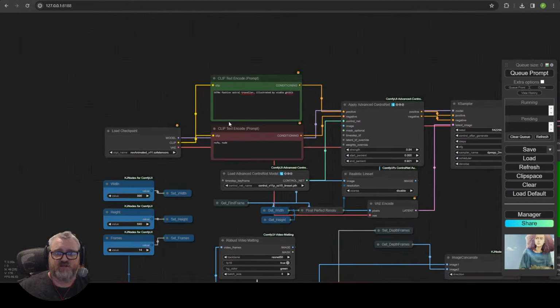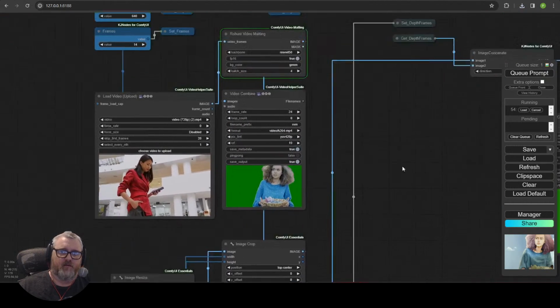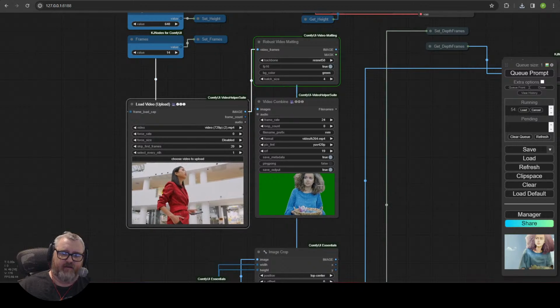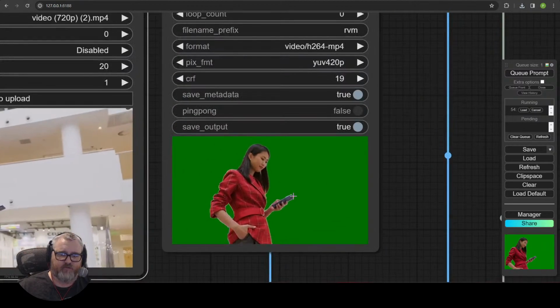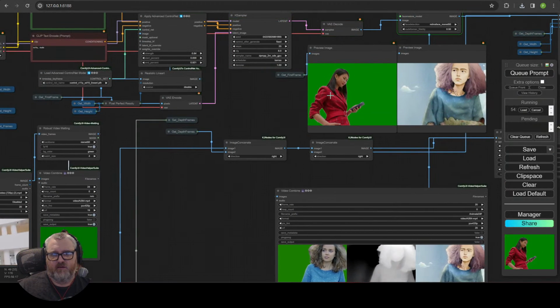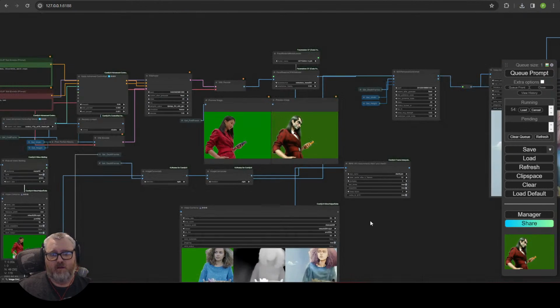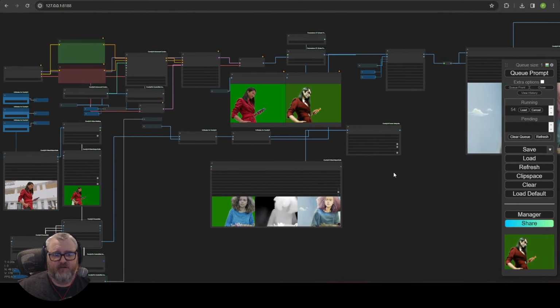So let's see if we can change her into Mr. Bean. Illustration, pencil crayon. So yeah, now it's cutting the background out of the video and grabbing 14 frames starting at frame number 20. Then it's going to crop it in the center to this resolution. There we go. There's Mr. Bean. And now it is rendering.